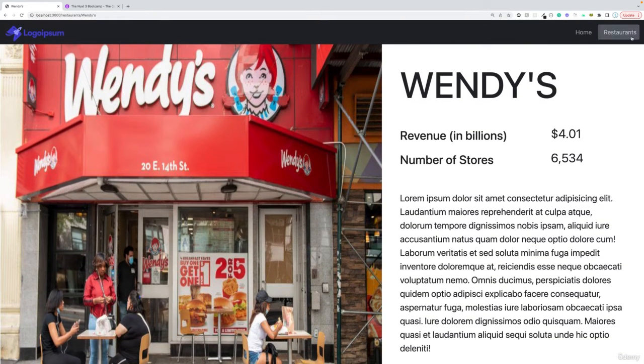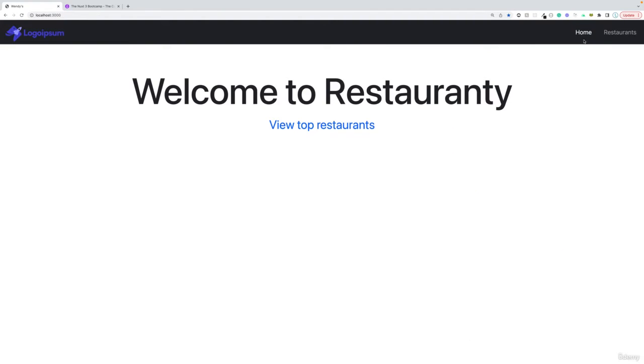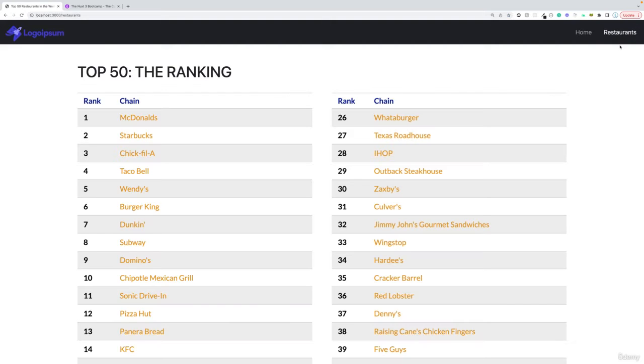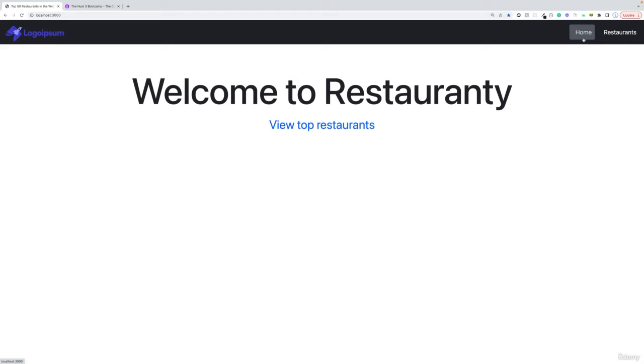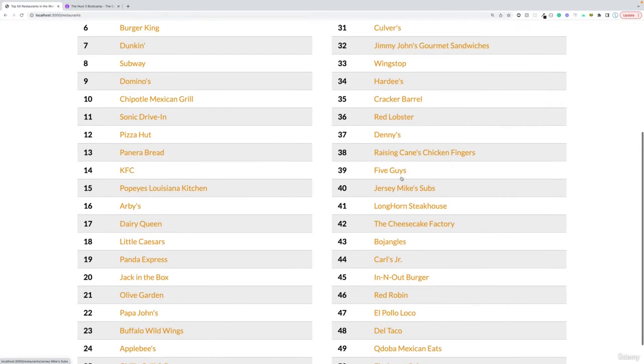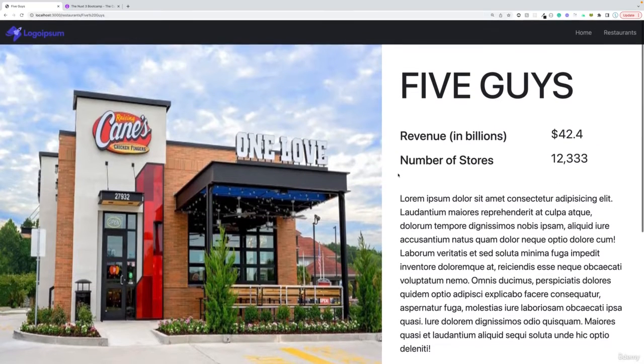We also have navigation right over here, so we can go ahead and click on home. You can see here, maybe very faintly, that the color changes as soon as you navigate from tab to tab. So you can see home here, and then over here you can see that this one's a little bit whiter. The restaurant tab's a little bit whiter, and when you click on home, this is a little bit whiter as well.